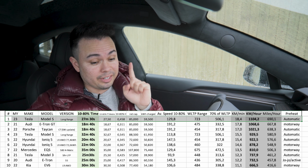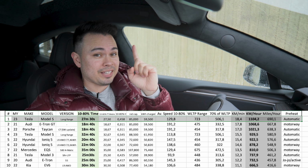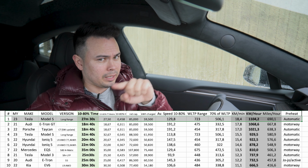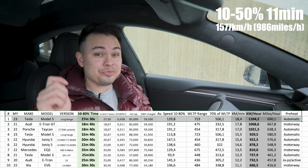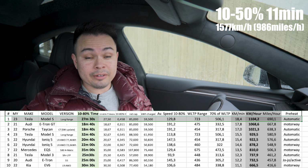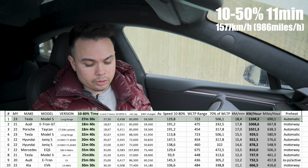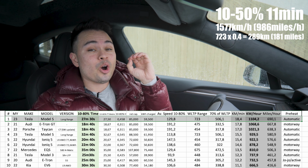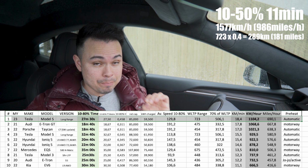But what's really impressive here is the 10 to 50%, because 10 to 80% takes 27 and a half minutes, and 10 to 50%, I'm going to double check this because it may be an error, I'll put something on the screen if this isn't correct, is 11 minutes. 11 minutes to go from 10 to 50%. And I'm just going to do the quick math here: 723 WLTP multiplied by the time. You're still going to get 361.5 kilometers of added range with 11 minutes of charging.